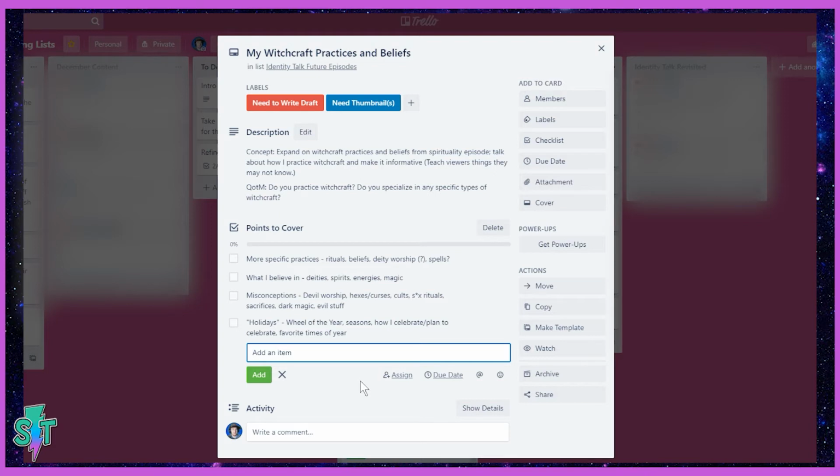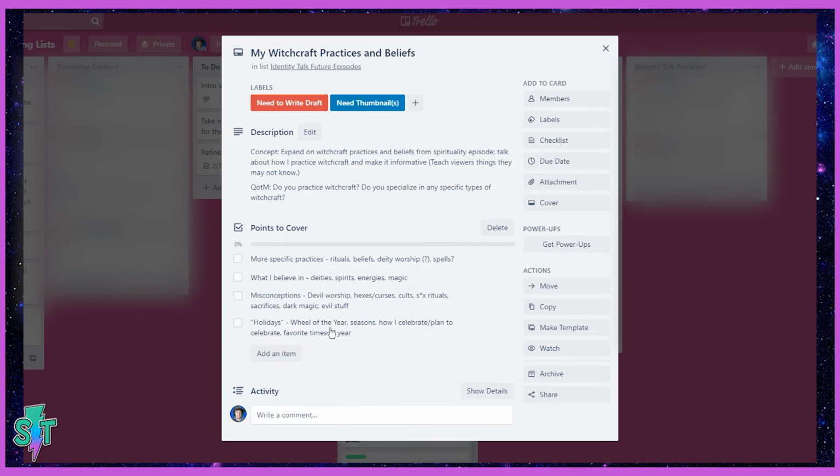So obviously, I want more points to cover. Once you see the video, you end up understanding where the cutoff point is between the points that I talk about, these little bullet point type things. And I will often reorder these, like what I believe in, so I can order these any way I want so that it flows better.